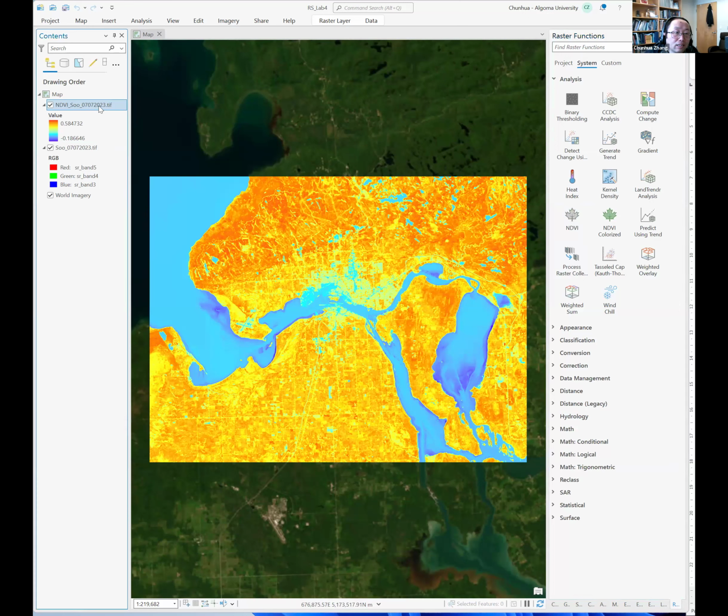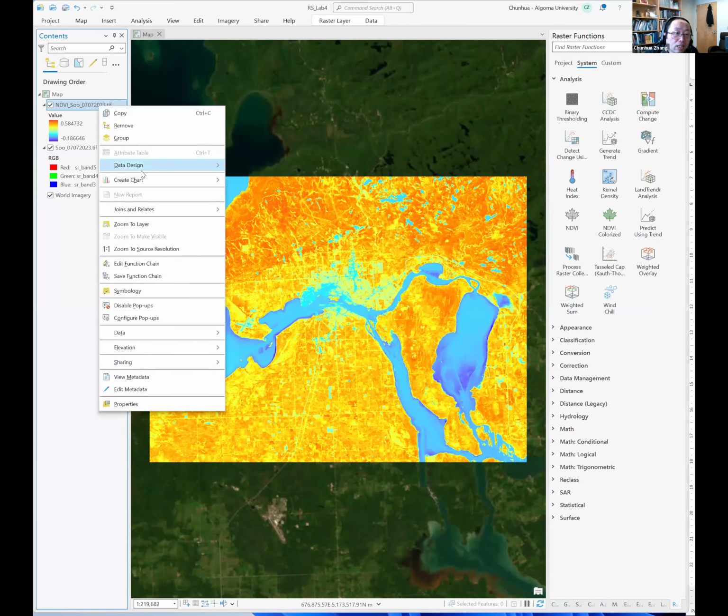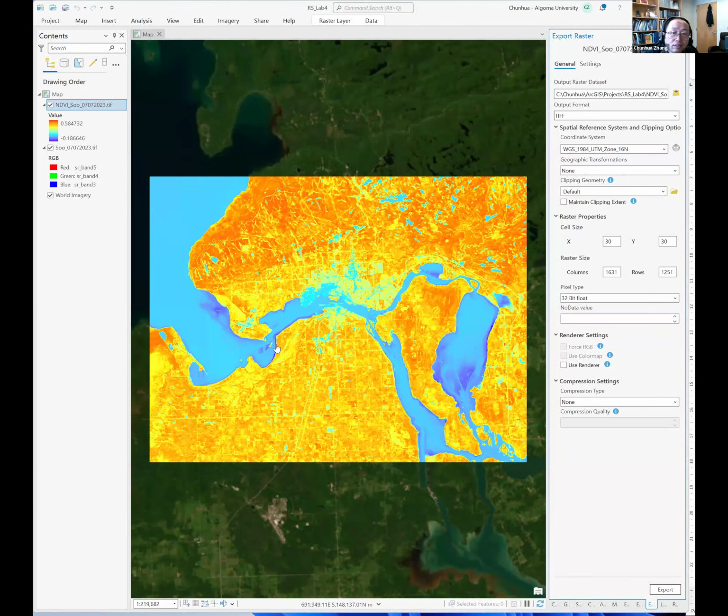So let's save it as a separate file. Select data and export raster. You want to save to your Lab 4 folder. The NDVI, so yeah, save, default compression type, default, export.